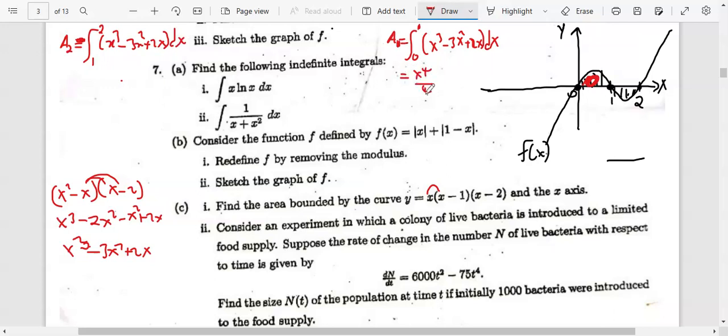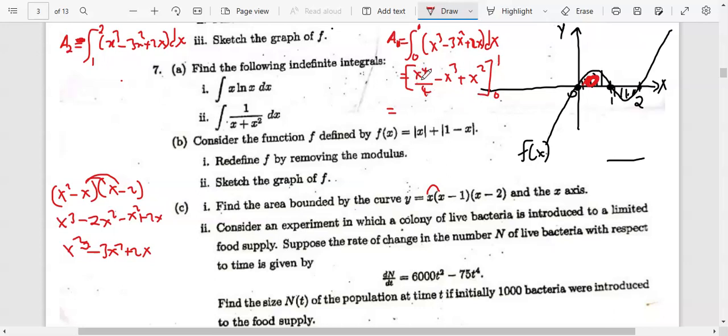And then let's get to integrate. This is going to give us x to the power 4 divided by 4 minus, if you add 1 to the power 2, that will be 3, so 3x to the power 3 over 3, which is just x to the power 3. And then to 2x, add a 1. It becomes 2x squared divided by the same 2, which is just x to the power 2. And then the limits, the upper one I'll put here, the lower one I'll put here.